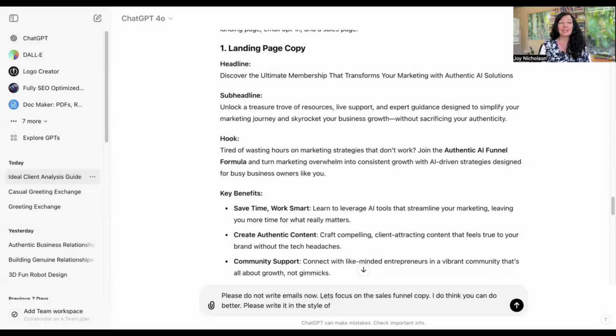And this is kind of borderline touching on ethics and authenticity, but you just want to get that style of writing. Personally, I have so many copywriters that I really love and admire and have a lot of respect for. I do like the way that they write their copy. But at the same time, I also have my own brand voice that I want to uphold. So I'm not going to say "in the style of somebody" because I actually do like my own style.